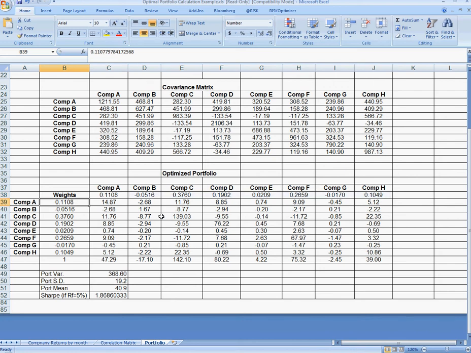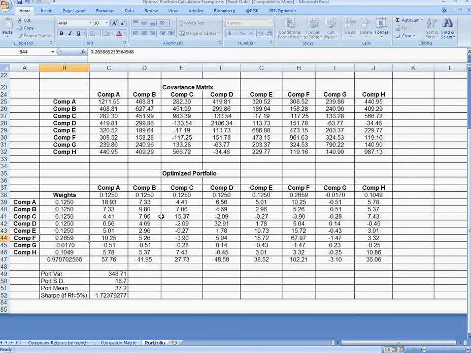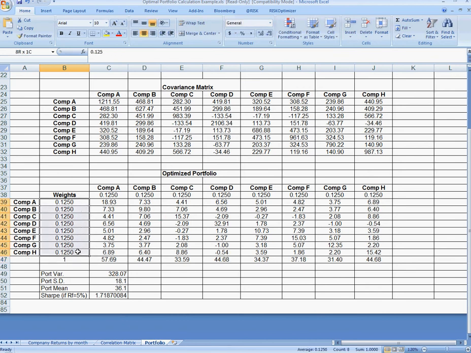So since I have 8 stocks, I'm going to go in here real quick and just start off with a portfolio that is equally weighted across all the stocks. It's important to note when you add up all your weights, that final cell here, they total 1. So you can see that final cell is the sum of all the weights. Has to equal 1, right? Your portfolio cannot exceed 1 or be less than 1.